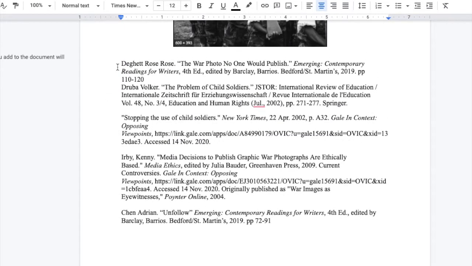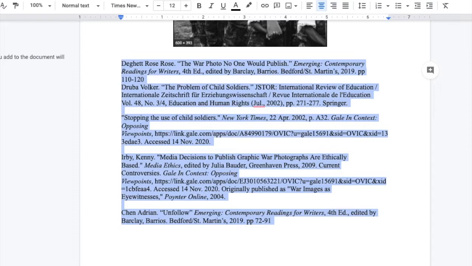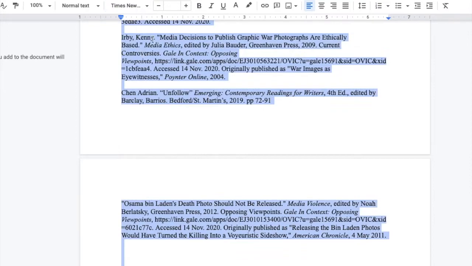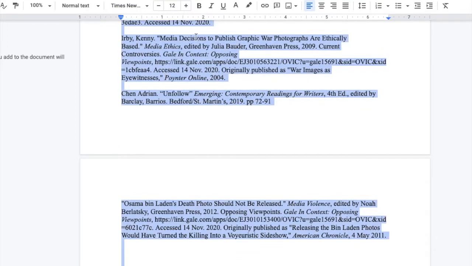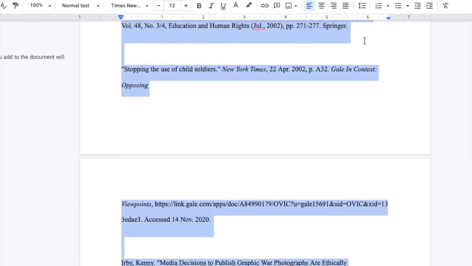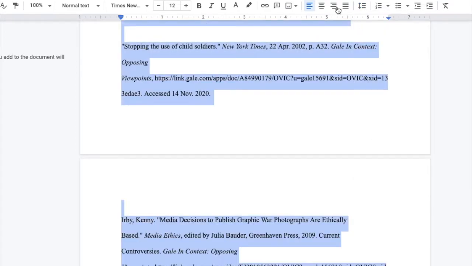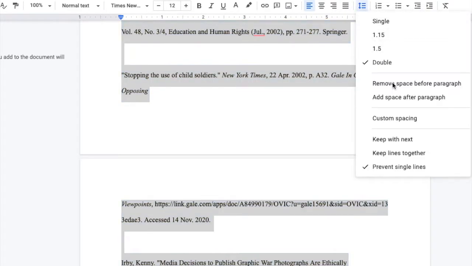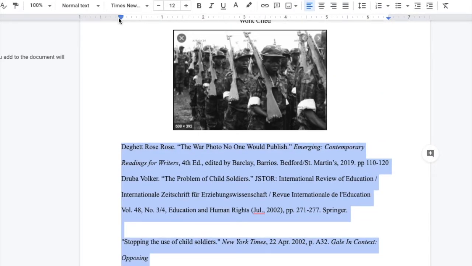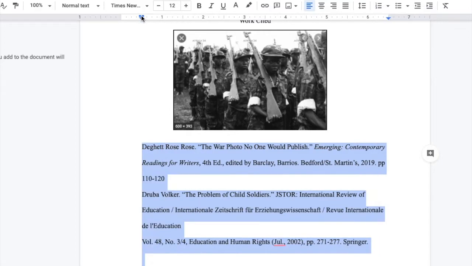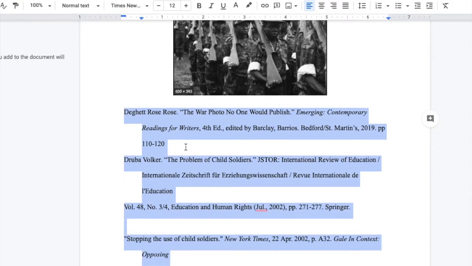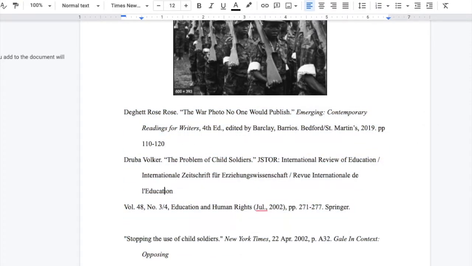So we're going to go ahead and select all this, and we're going to unify everything to the same font. See that? And then I'm going to make sure it's double spaced with no odd spacing before or after. It takes a little bit to do that. And now that we have that, let's go ahead and do the hanging indents because it'll help us spot problems. Okay. And there we go. We have some basic stuff.